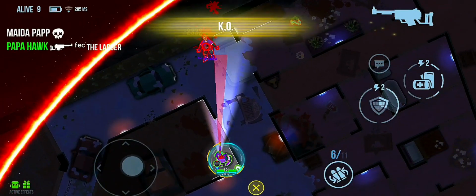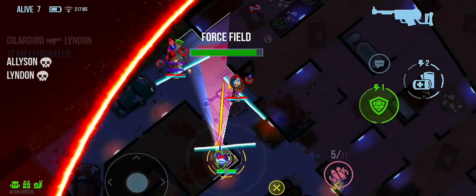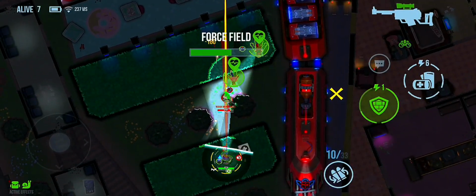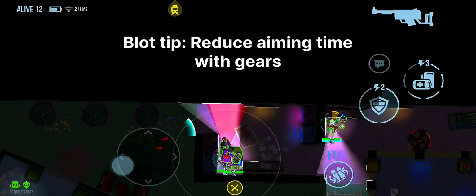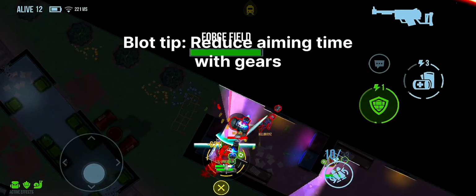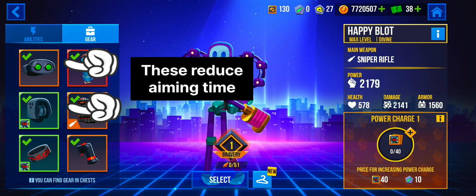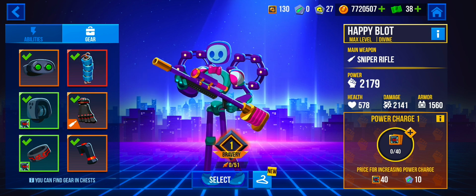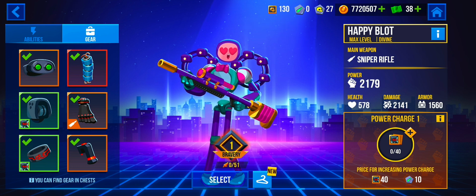But for the most part, you will take out most small heroes and medium-sized heroes with one shot. And the other tip which I would give you is you need to equip gears which reduce aiming time. The aiming time is important here because it allows your cone to become smaller faster. So your gun basically aims down at the enemy faster, allowing you to land a lot of your shots.